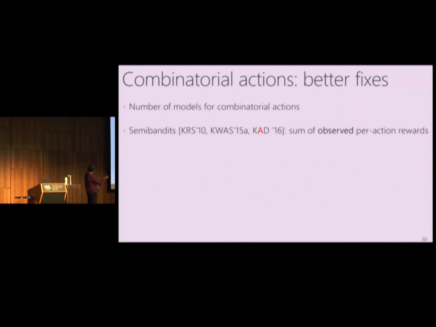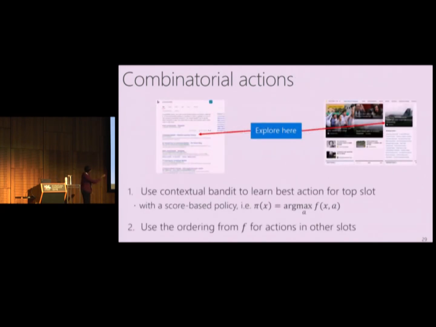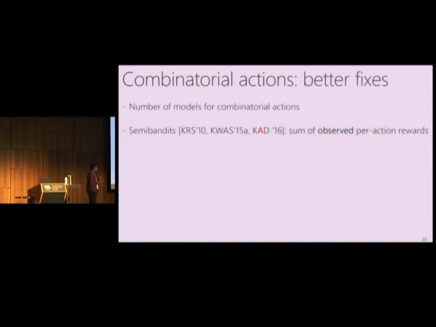So the simplest model that people have studied is what's called a semi-bandits model, where you think about, I have these various actions, I get to see the clicks on every individual document, and maybe all I want to improve is the sum of clicks on the entire ranking. This is semi-bandits because I get to peek into the internal structure of the ranking and get some fine-grained reward information about each element in it, not just something about the whole ranking. So people have come up with some interesting techniques about how to solve problems with this structure.